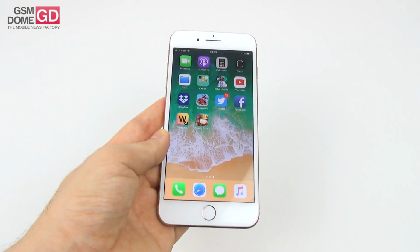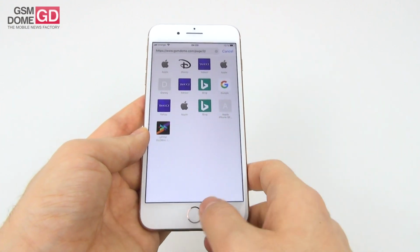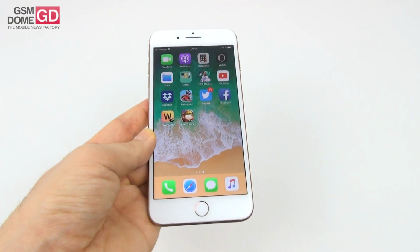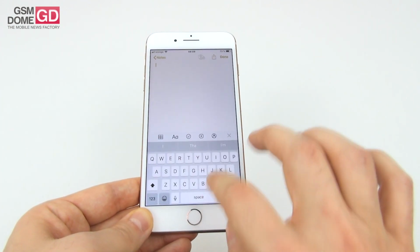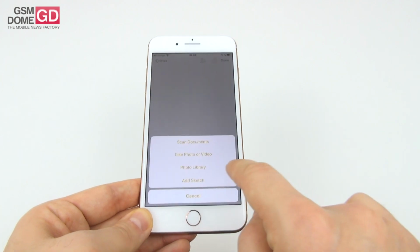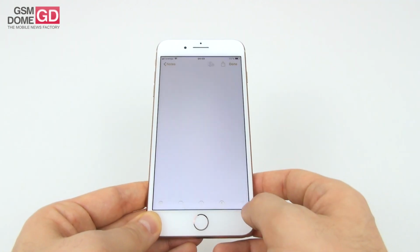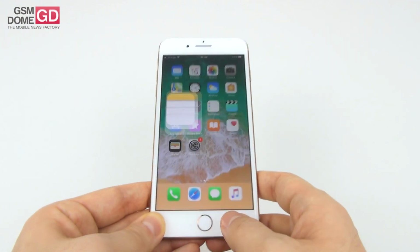There is do not disturb when driving, and Safari has a rounded bar now, which not many people know, I'm sure. So the address bar is rounded. Before it was a bit squared. There is novelty in the Notes app. So if you start a new note here, you can create tables. You can scan documents and remove their glare and take proper edges. Let's create a table. It's not exactly Excel, but it's still fine to have.